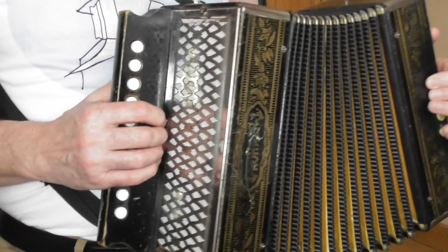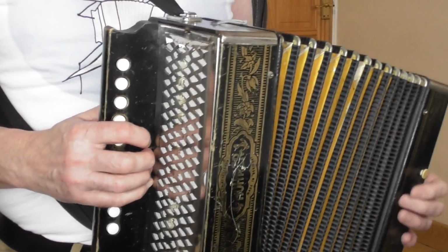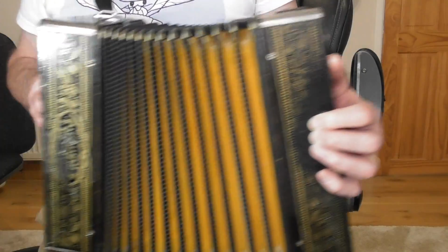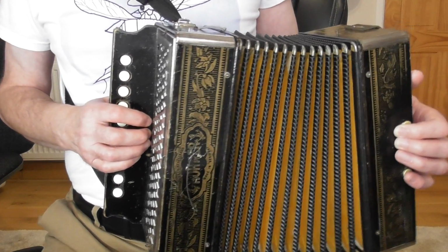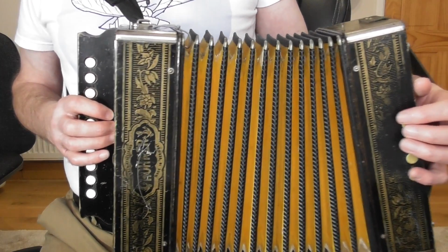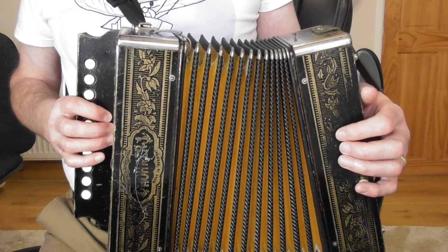Hold your melodeon so that it's kind of square. Try and make it so that the right hand is kind of towards the middle of your body, okay? Not over here on the right, okay? And you can kind of brace the instrument just by pushing against the strap if you've only got one strap, and a lot of people just had that one strap. Obviously the right hand stays stationary and the left hand obviously moves in and out quite a lot, okay? So watch out for that.